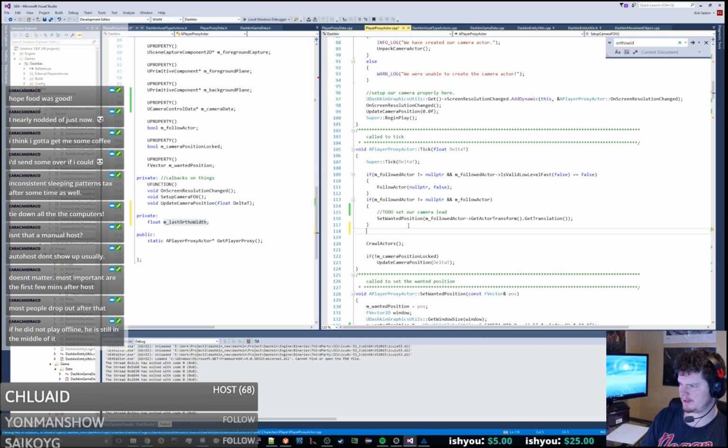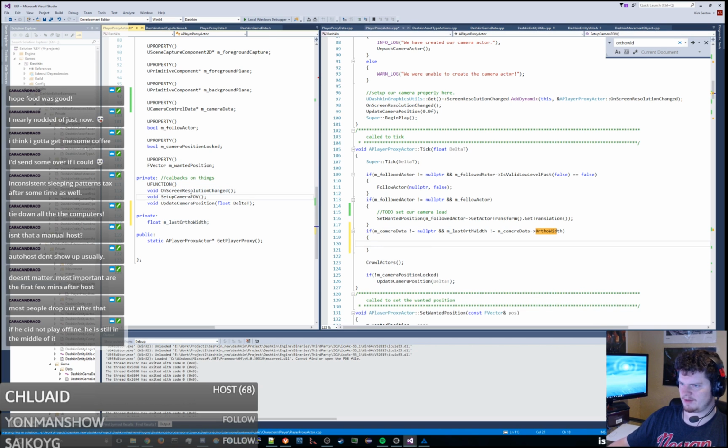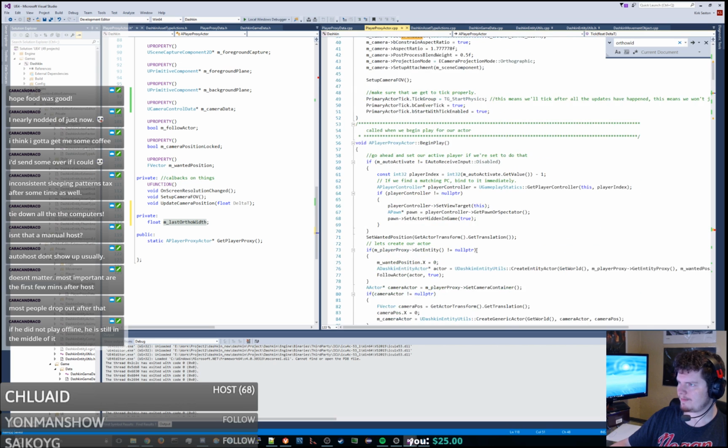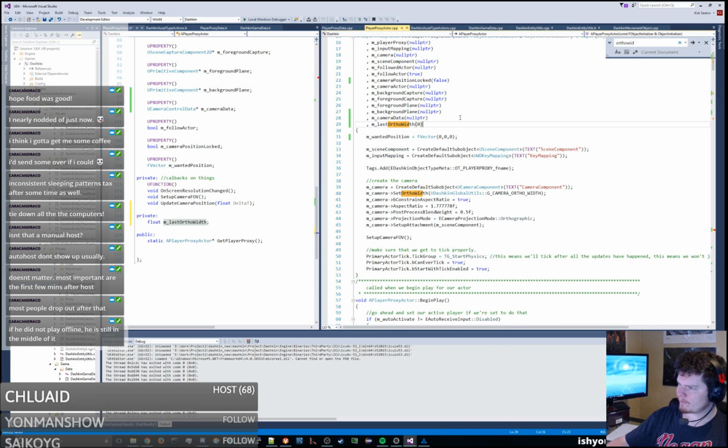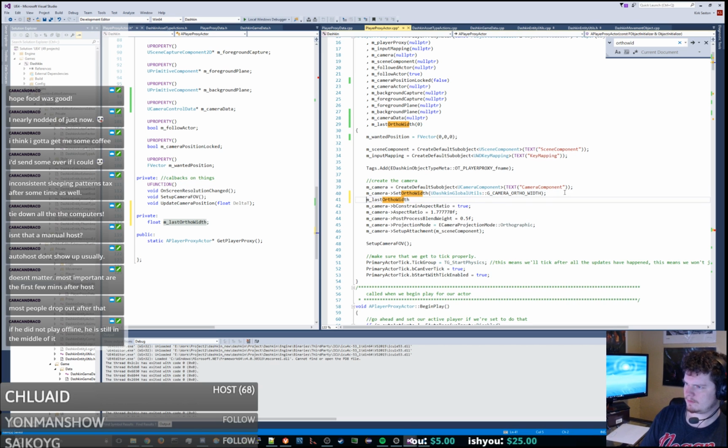And we're also going to set here, if our m last ortho width, yeah, if m camera data does not equal null pointer, and last ortho width does not equal camera data ortho width, then set up camera field of view. So we'll snag it there.